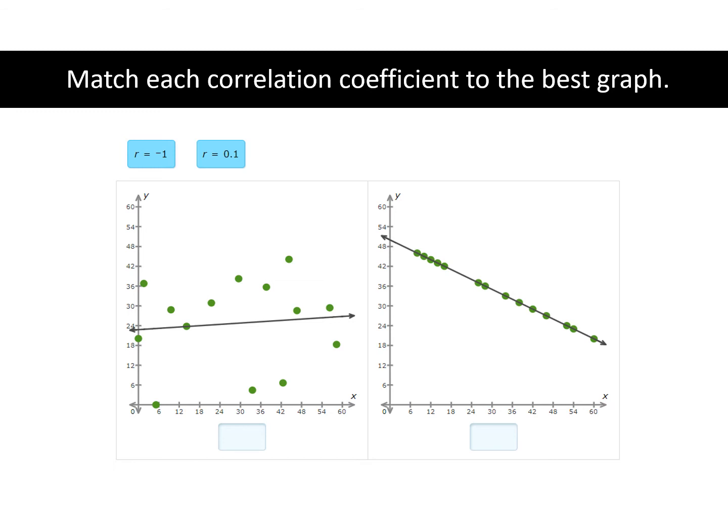Now, granted, they do have the lines drawn for you, but more specifically, if you notice for R equals -1, all the dots should lie on the line. And we see that here. So we know that the one on the right is going to be R is equal to -1. Again, the dots are all on the line, and the line reading from left to right is going down the hill. The one on the right, they're pretty scattered, but based on the line here, they're saying, yeah, it's kind of having an incline here to these points. So this would be a very weak positive correlation. So R in this case is 0.1.